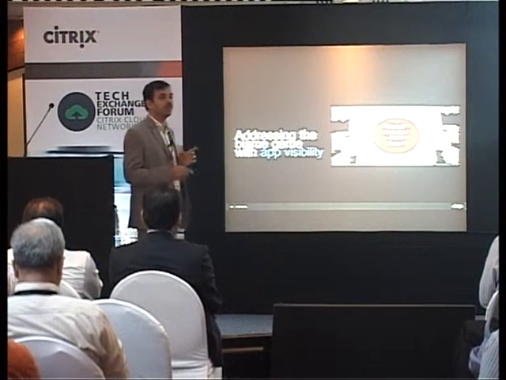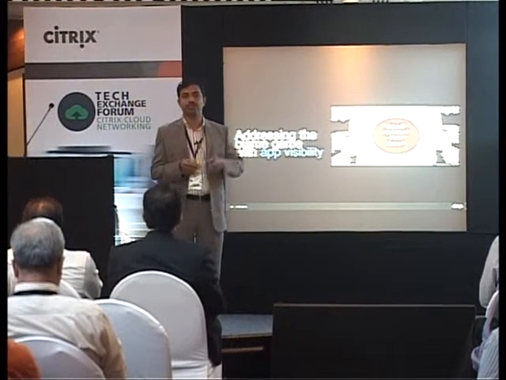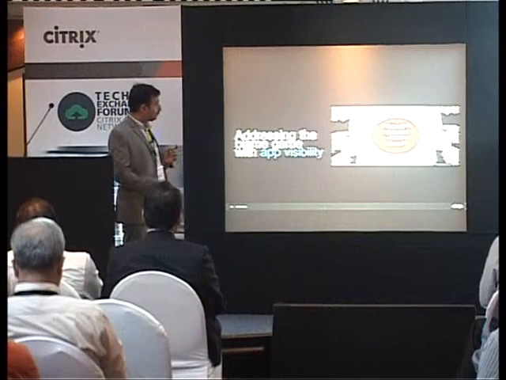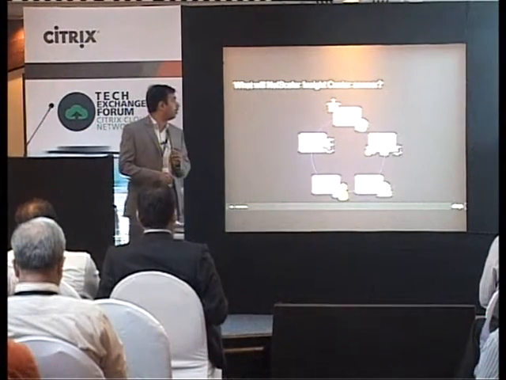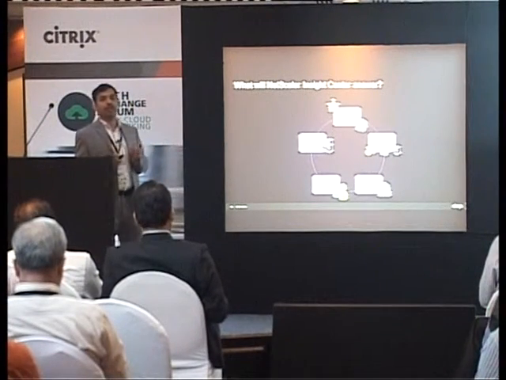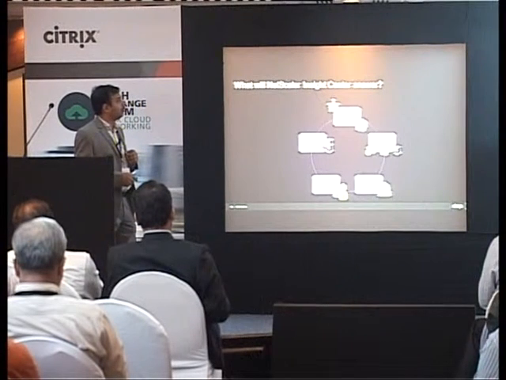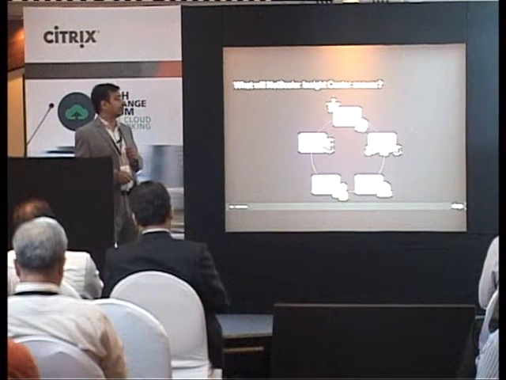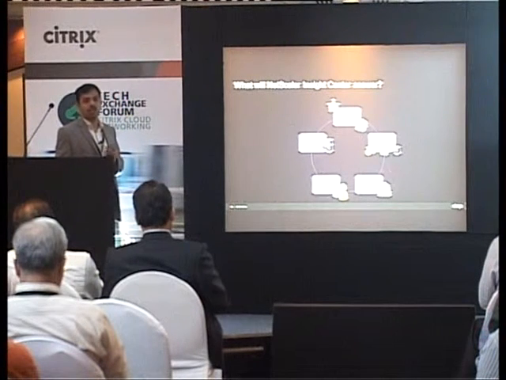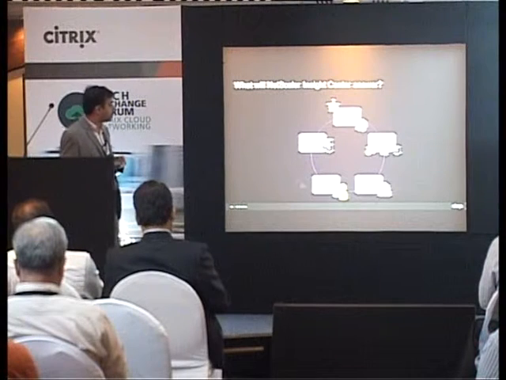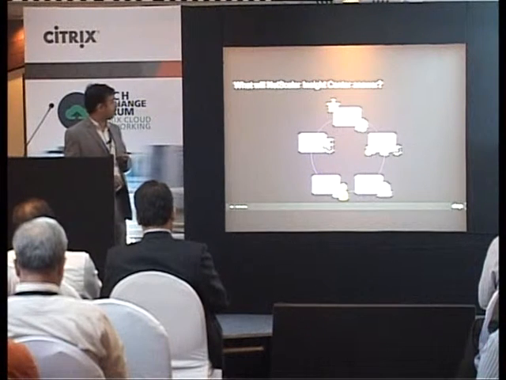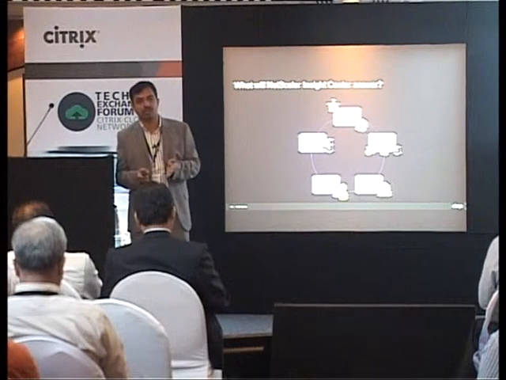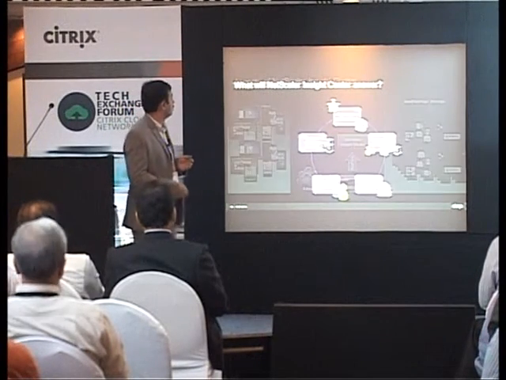Is this a network issue? Is this an app issue? Is this a server issue? Or is this a device issue which is in between, right? With app visibility, what we call Insight Center, you can find out whether the issue is with the application or the network, which part of the network, how much bandwidth it is taking up, which user or app it is, how many users are affected, and whether the server is causing the trouble, or the hardware on the server is causing the trouble, right?